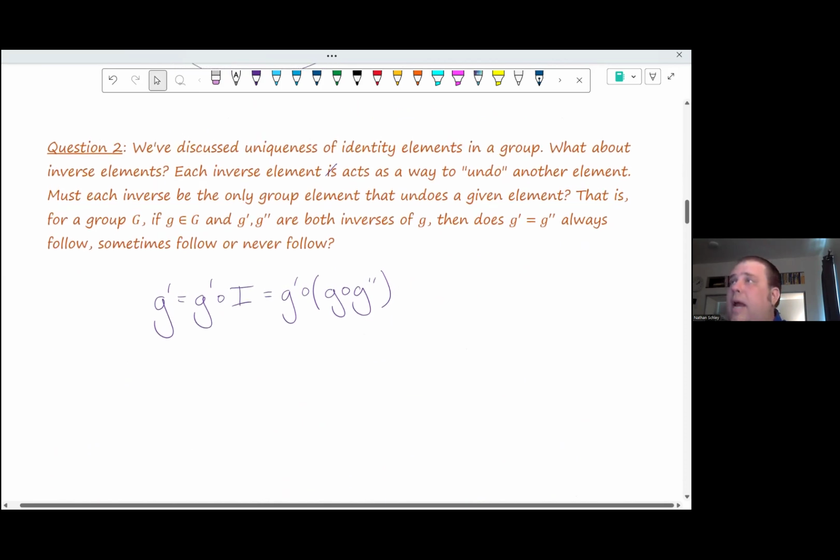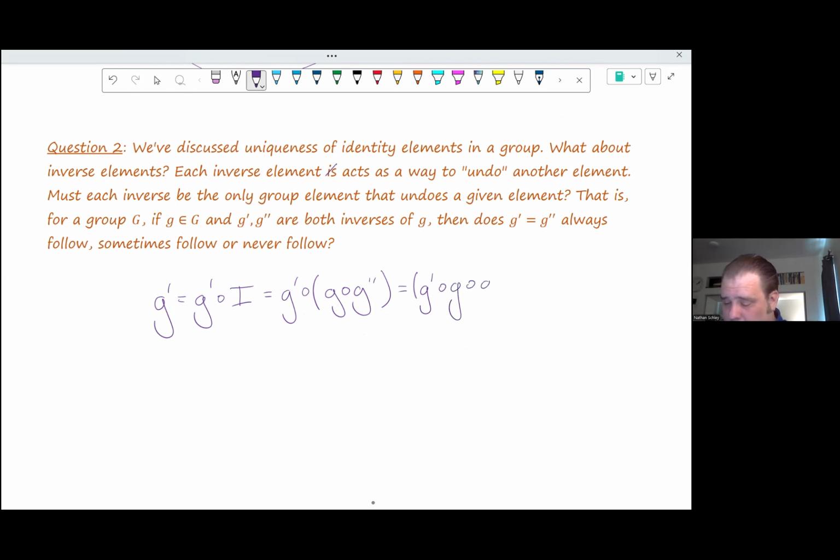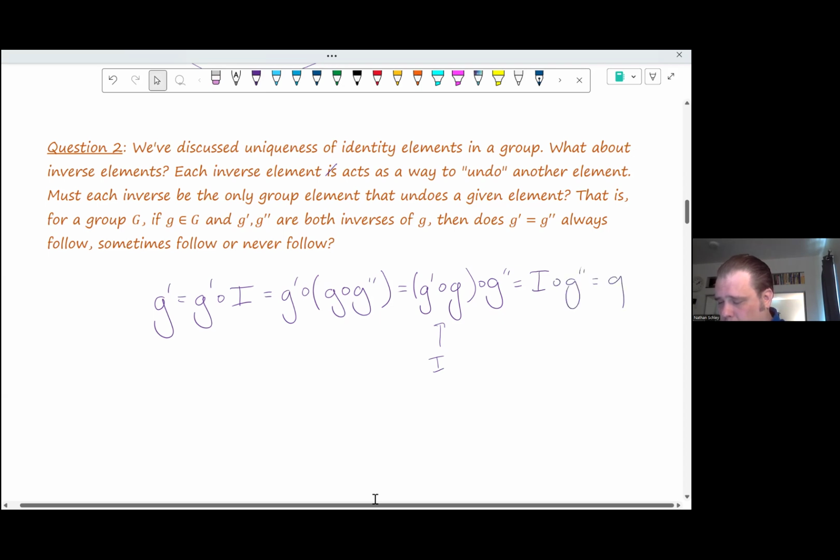So that's also the identity, and this is associative. So the order matters. I can't just rearrange the left to right order, but G prime, then G double prime can also be interpreted as G prime after G double prime. Oops, forgot to close the parentheses. Here we go. Right, so we have G prime, then G, and then G double prime, right? And again, this is the identity as well. And boom, there we go. Using all of those explanations to leverage ourselves from the left to the right, we have G prime and G double prime are necessarily equal because they're both inverses of G.